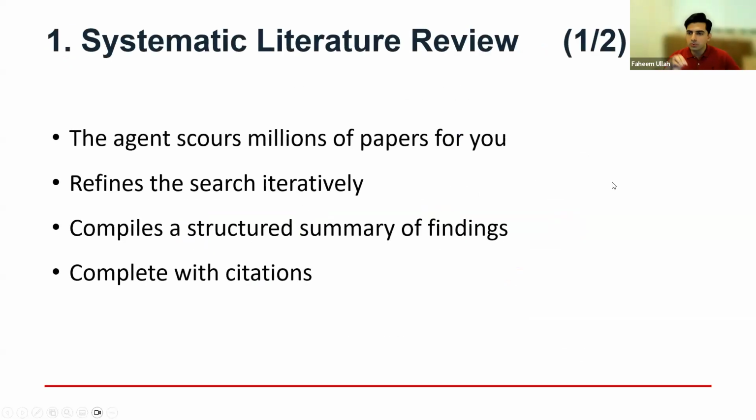Now we move towards the specific cases that I talked about. The first one is a systematic literature review. Now, very briefly, why do we do systematic literature reviews? There are many different purposes for it. Some people do it because they're PhD students and they need to understand a field of study. Others do it because they have to write a thesis, and for that they need to position the novelty of their own research with respect to the existing research.